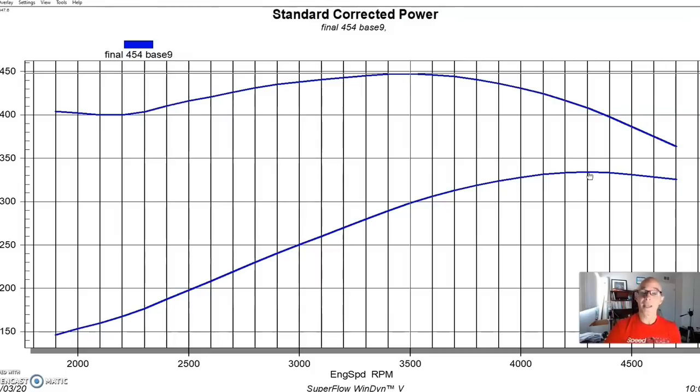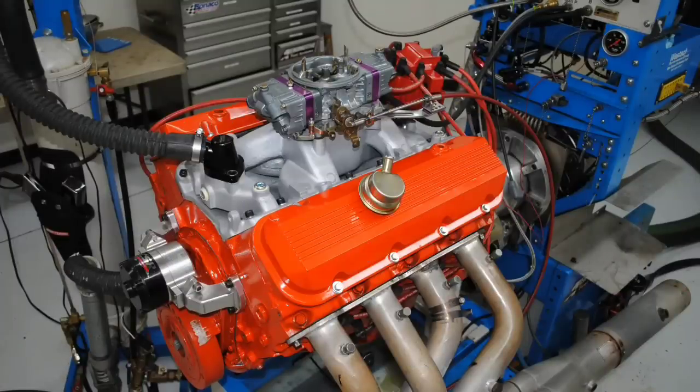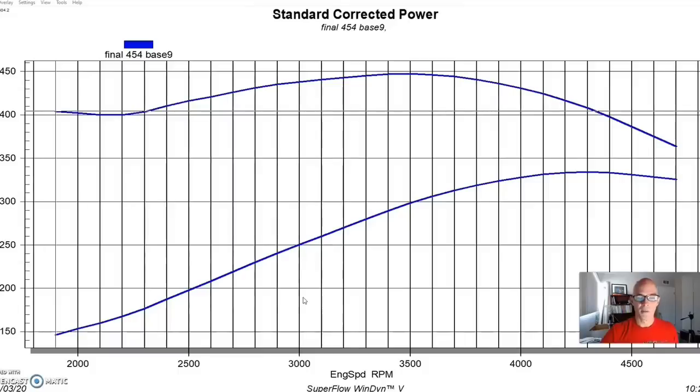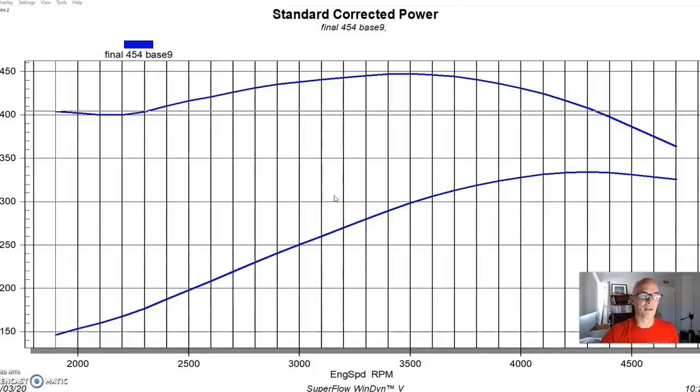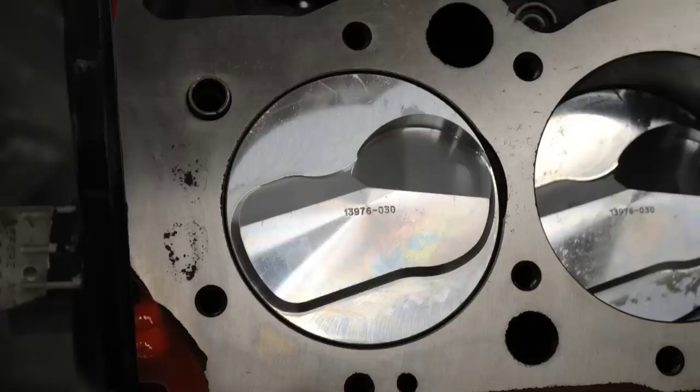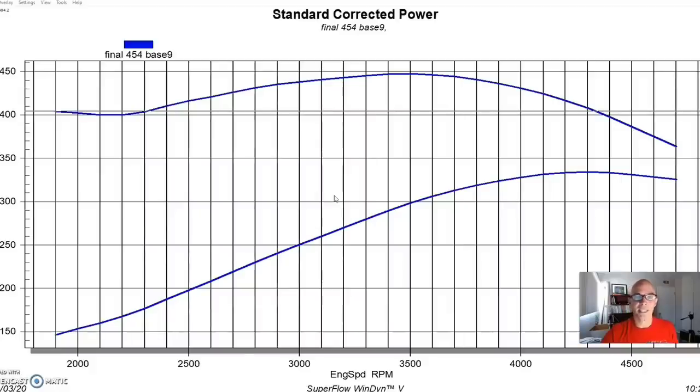Not only was this test unique because I chose a Gen 5 test motor rather than the Gen 6, but also because I didn't just use this as your normal junkyard motor. We actually upgraded this thing, so I spent some money and we had the thing rebuilt. In rebuilding it we made some interesting steps to help improve the power, and I think it made it a better combination. The first thing I did was we took the motor apart and took it down to our guys at L&R and they rebuilt this thing.